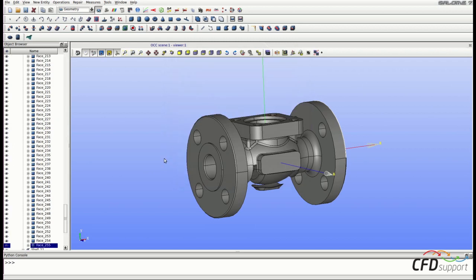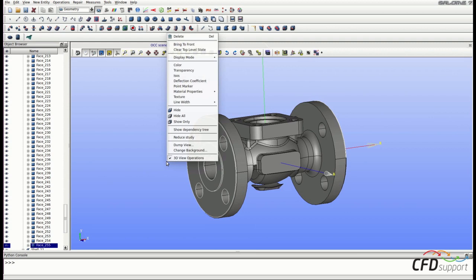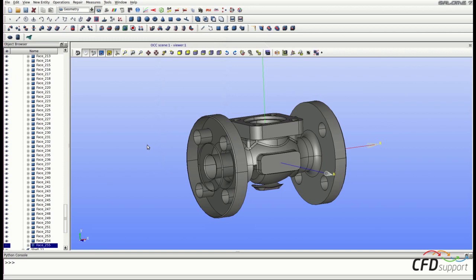Now we don't need all the faces, so let's hide all the unnecessary ones. You can select them by mouse, and holding the Shift key enables multiple selection. Once you select something, click with the right mouse button and the menu appears, and you can click on Hide, which hides all the selected faces.